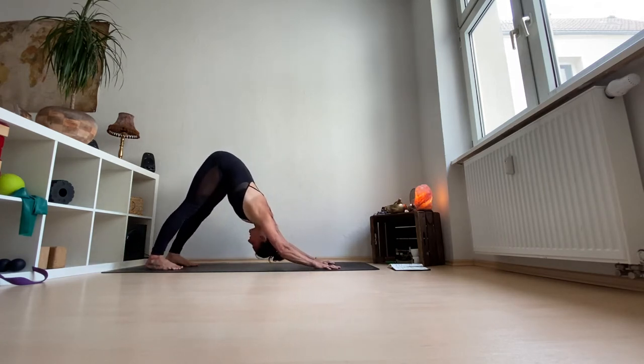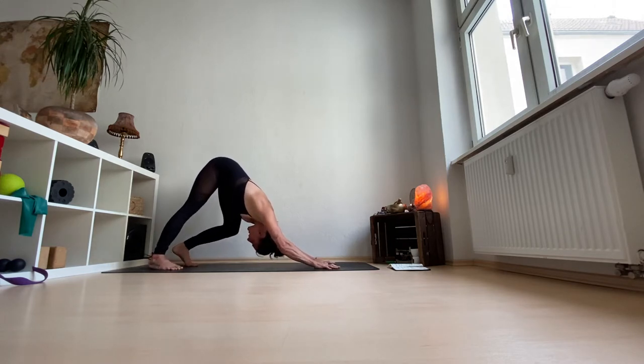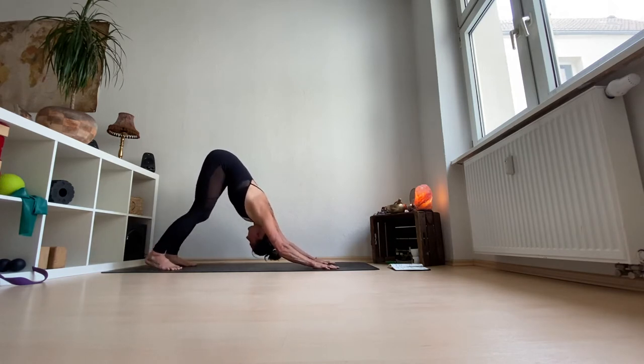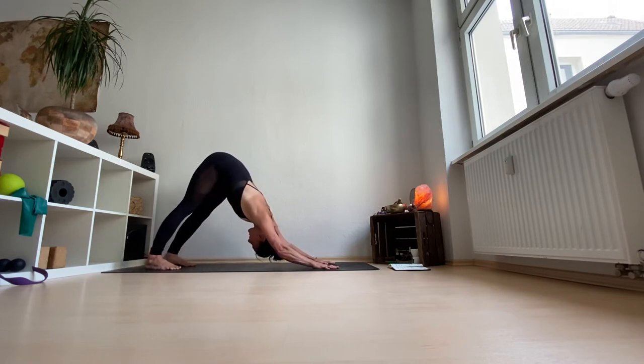One more time, inhale, shift forward to plank, shoulders over wrists. Exhale, downward facing dog. Here you can bend one leg at a time and swing your hips a little bit from side to side to open the side body. Keep evenly the weight distributed in your hands and arms. Maybe shake the head out, do some bounces for your chest. Whatever serves this first down dog this morning. Maybe you just need stillness. Embrace that fully. As you wish.